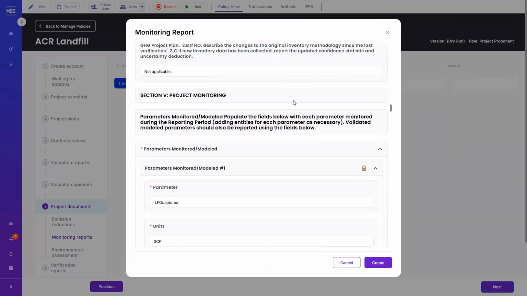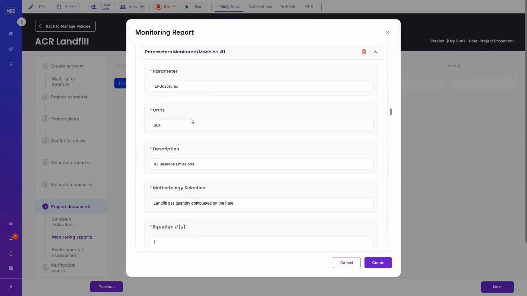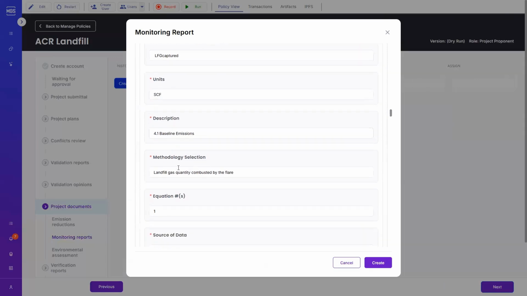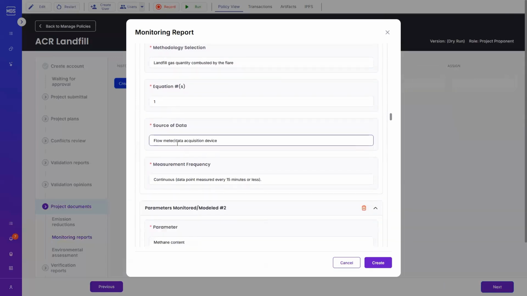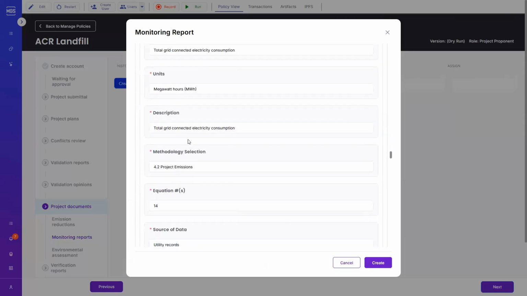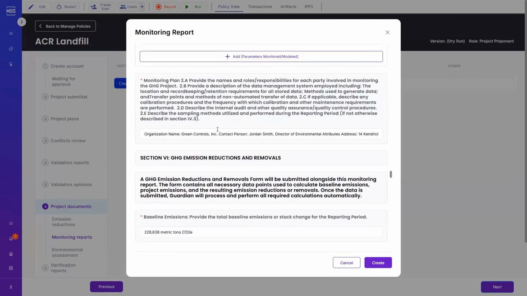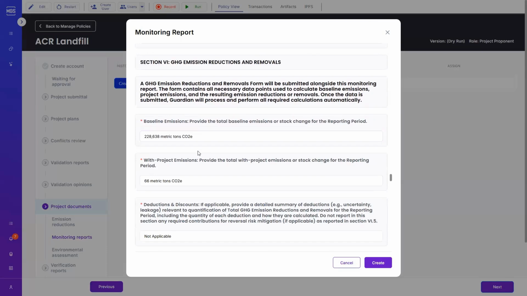Here we see just some information about what did we do for our project monitoring, what parameters are we monitoring. So you'll see what equation does it belong to, where did we source this data from. And again, this is following ACR's templates for their monitoring reports.